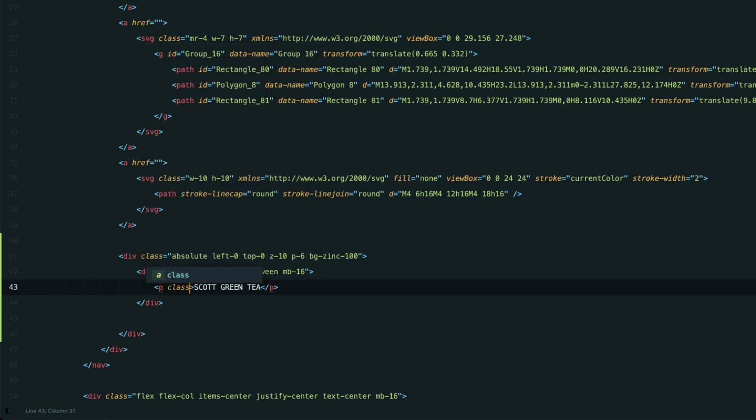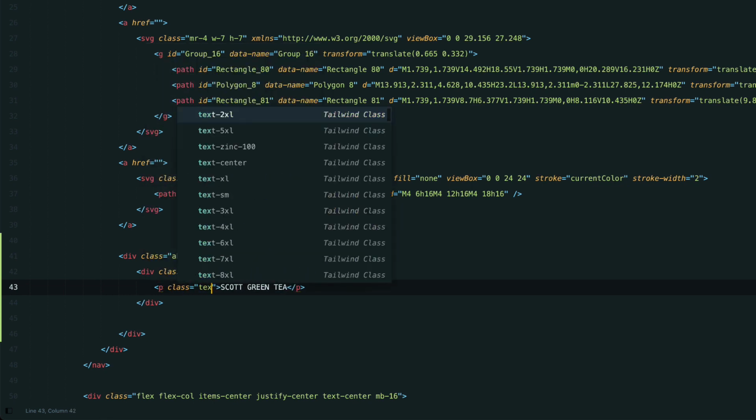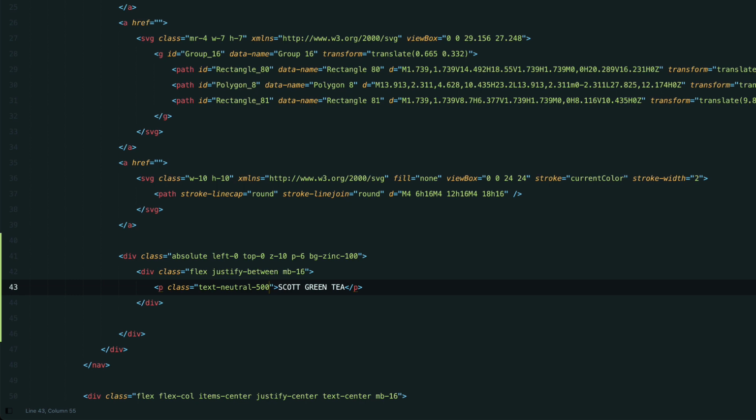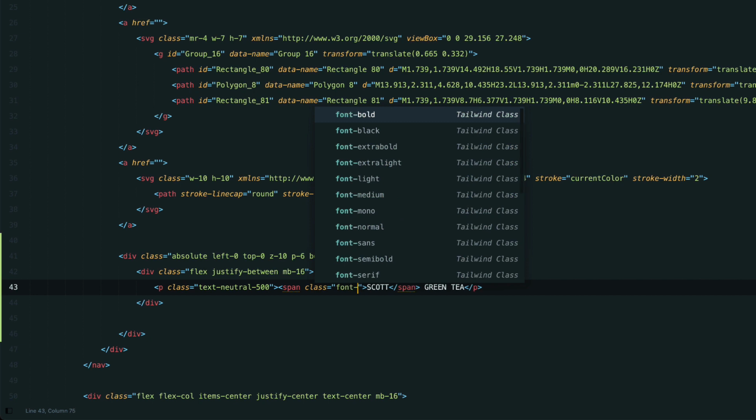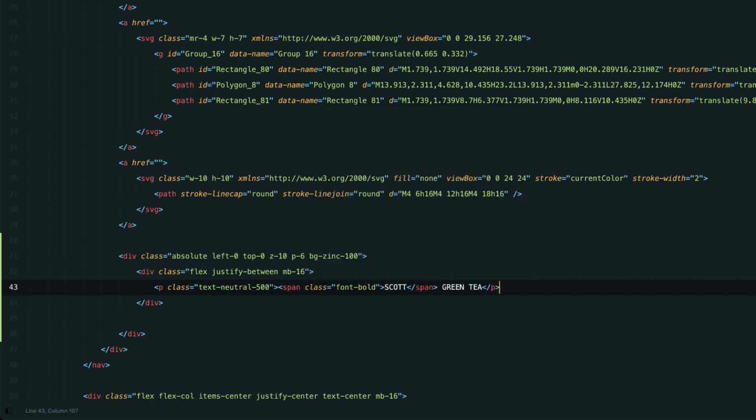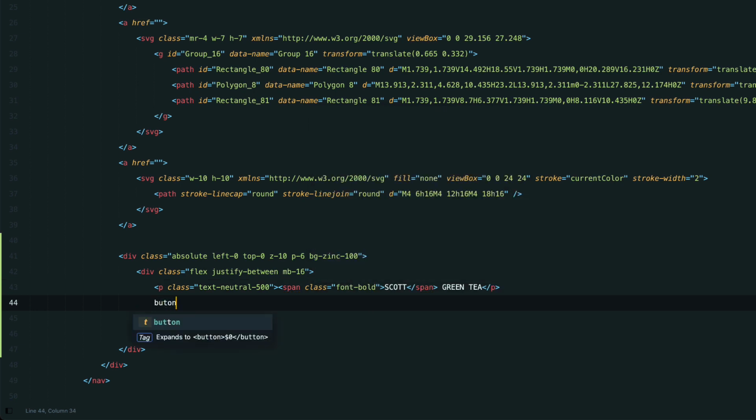We'll give this a class of text neutral 500, and we also have the Scott part of this, of the logo, that is bold. So if we wrap that in a span tag and give that a class of font bold, then next to that we're going to have a button.